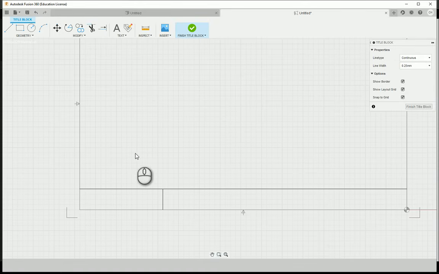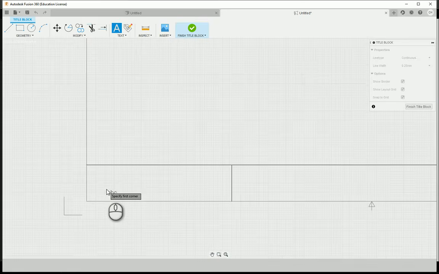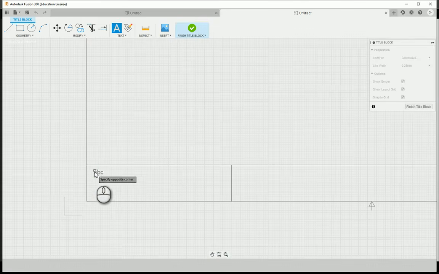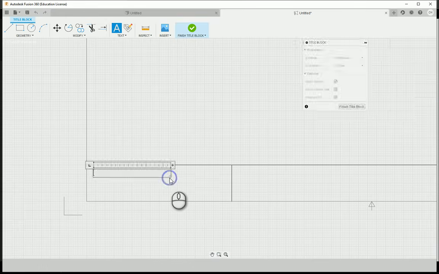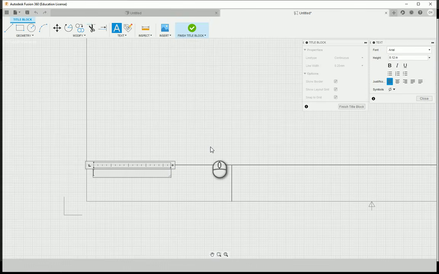On the title block, we're going to use our text tool. The text tool is for anything that we want. I'm going to click to set it, and then a box shows up. I'll click, and then left click again to place the box. So this is going to be Project. This is something that's going to show up all the time, so maybe I want to bold that.